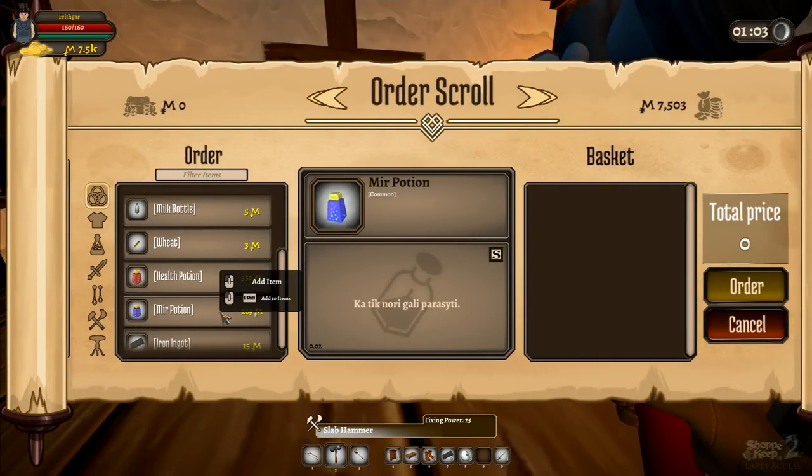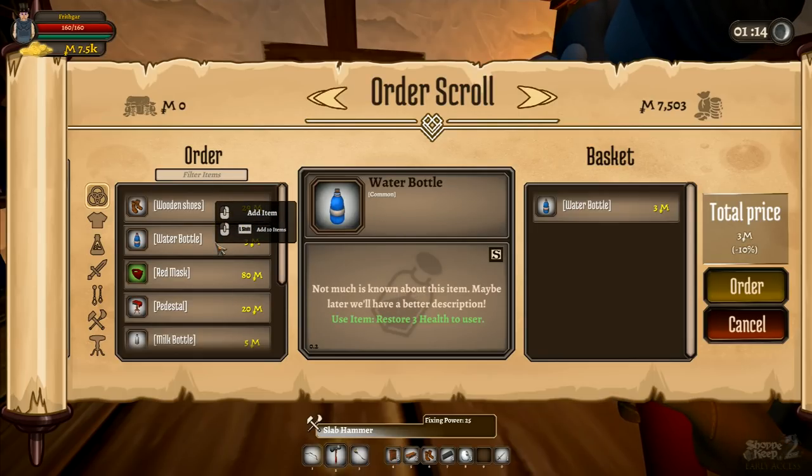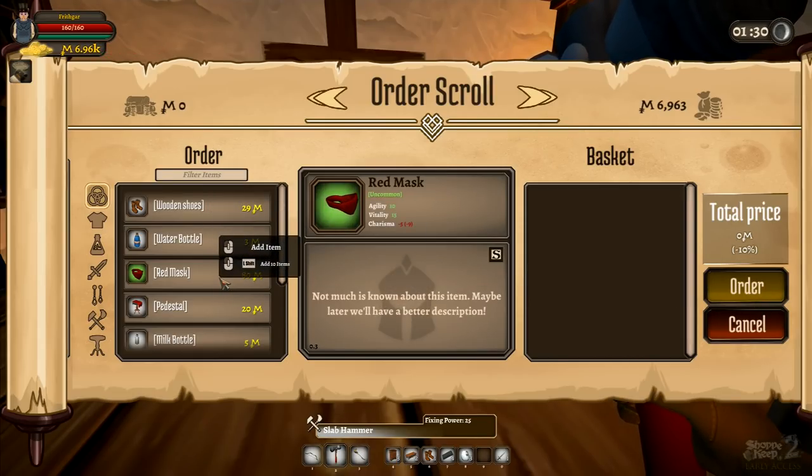Rather than worry about the mer potions, actually I could do it with the mer potions as well. I need water. This is the most important one here. Let me just add in a whole load of those. Let's get 200 of these. There. Exactly 200. I want exactly 200. There we go. 600 worth of water bottles. We've got 200 of those coming in.